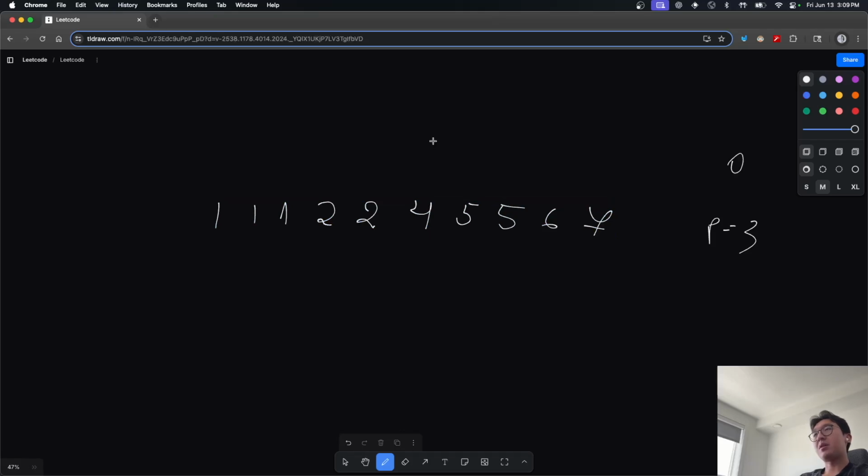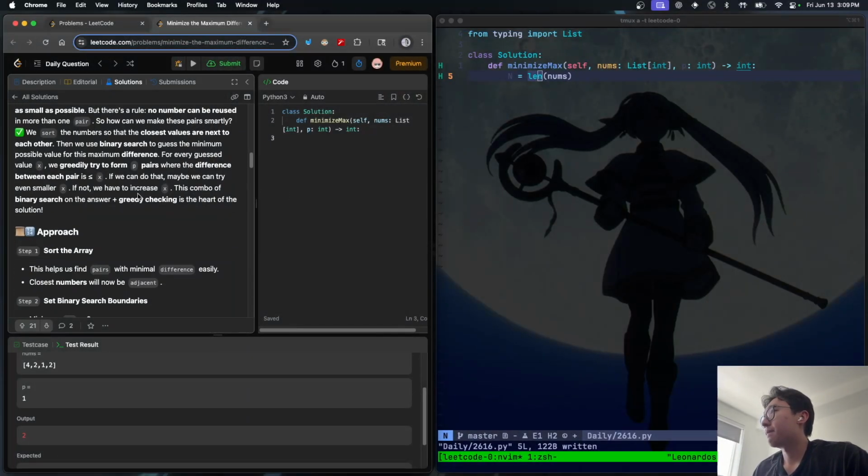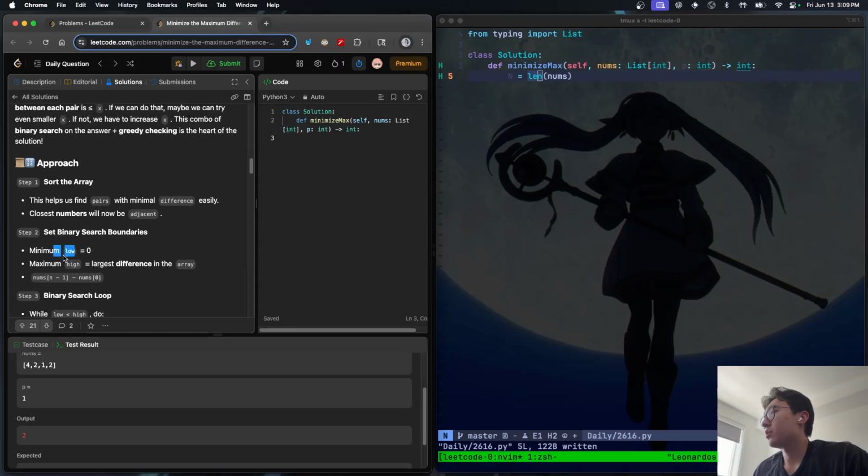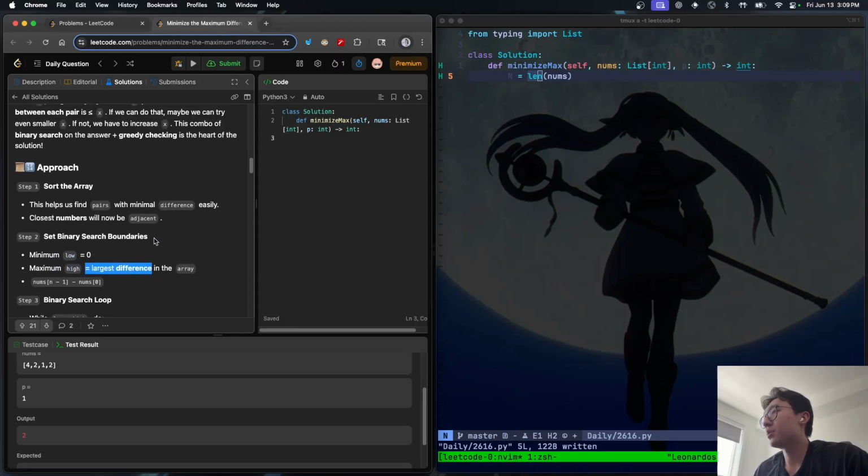It's on the difference, the difference you can reach from forming those pairs, right? Set binary low, okay. The maximum difference in the array, and then we keep trying to find.